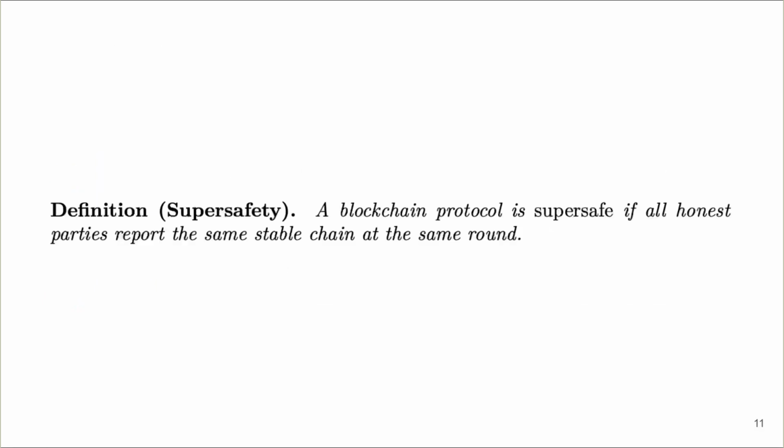Intuitively, super safety is hard to achieve due to network delays. For example, one party may receive a chain from the network before another party, and hence report this chain first. In this work, we introduce a way to achieve super safety with network delays under the assumption of synchronized clocks and a synchronous network. Dolev and Strong, in 1983, in a different time for consensus protocols, managed to achieve this property. However, their protocol is permissioned and does not support clients.